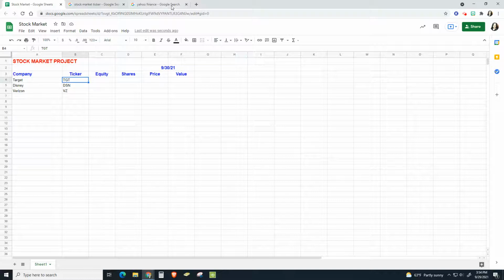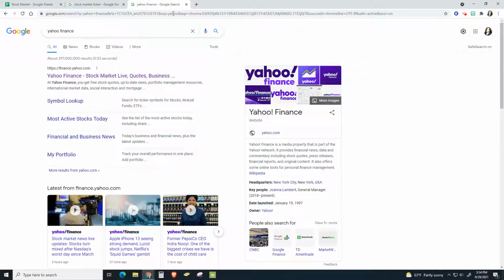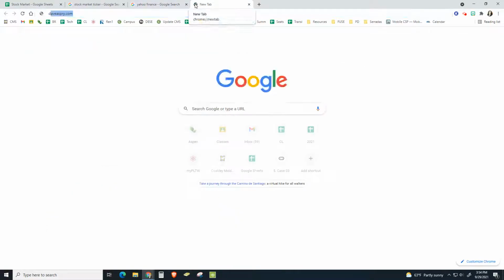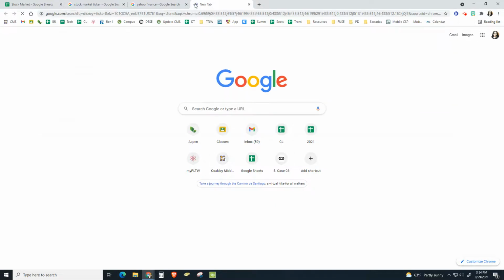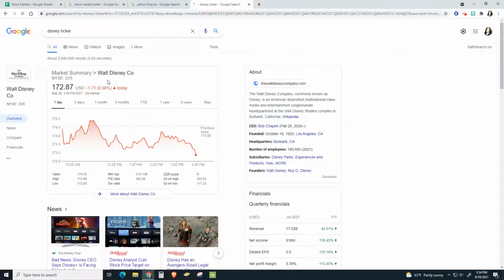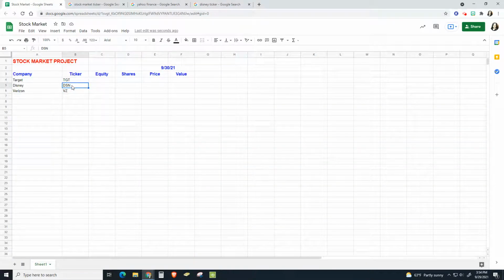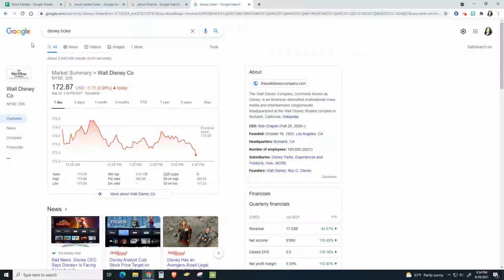Okay, so I had to cheat to find out. When I looked up Disney's ticker, it actually came up as DIS. So I was wrong about that. But this does help me tell you whether a company is publicly traded. I usually just write down the name of the company, I write the word ticker, and it brings a lot of information up that we will look at in a second video.